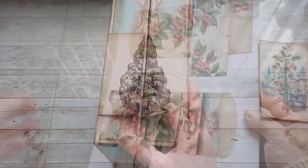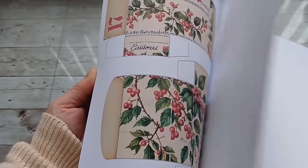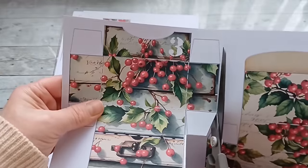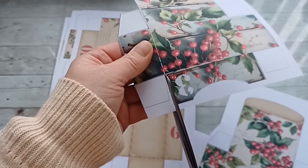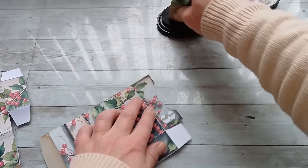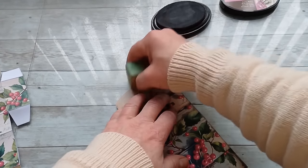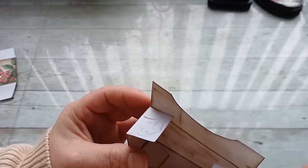I'm going to start working on this advent calendar from the boxes. I've printed out all boxes on 200 GSM card — probably it will be better to print on a higher amount, like 300 GSM cardstock, which will be nice and sturdy. I did print out and fast cut out all these boxes — that was quite a job. Then I used distress ink from Spectrum Noir, a rustic brown, to distress all the edges. You don't have to do it; the colors on the prints are really beautiful and vintage-looking.